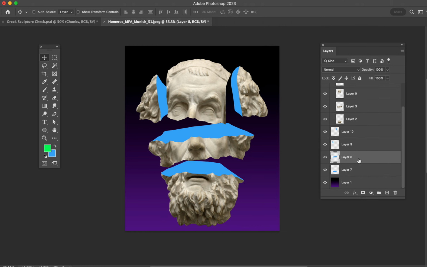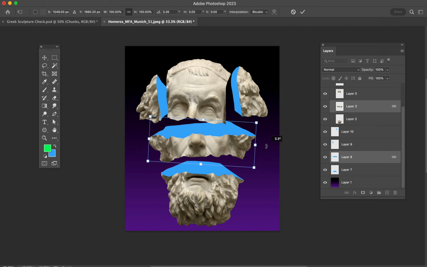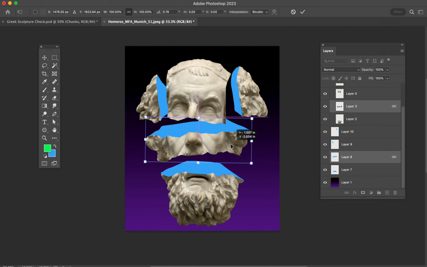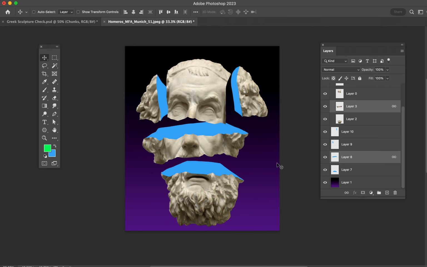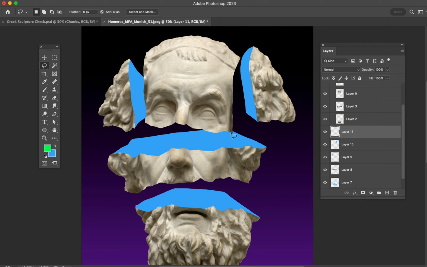And I'll do the same thing for the middle part. I think Command T, I'm going to kind of shift move it about right there. There we go. And you know, I think I need to make another blue part for this part of the head as well. So I like the way everything else is. I'm going to need to do this one as well. So no, one last blue part here.